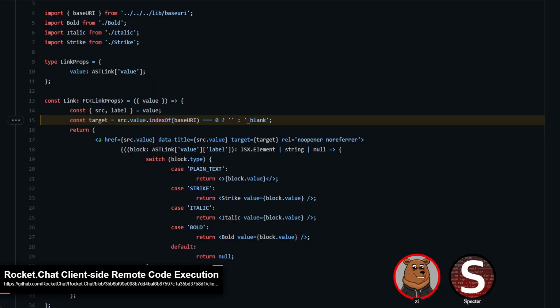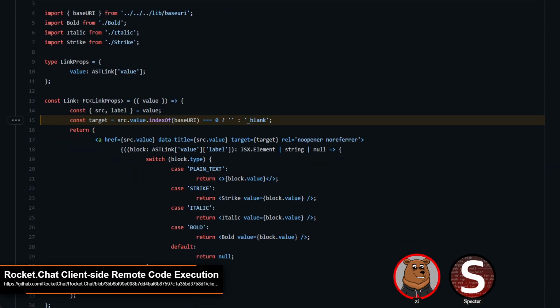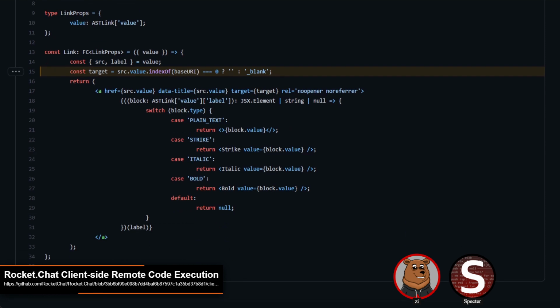That said, I will also shout out that it doesn't seem like there's a good reason not to just have target blank in, because this code is the message body. So presumably this is your chat messages. I don't see a reason why any link in a message body should need to be opened inside the application itself. In some cases, because it's a web app, you've got links that do need to open in the app, like changing to a settings page, so it opens in a new page in the app. Fine, that makes sense, but this one is specifically message body content.